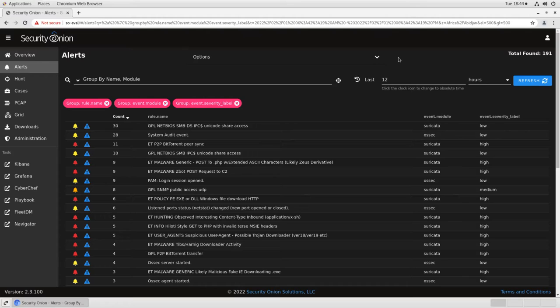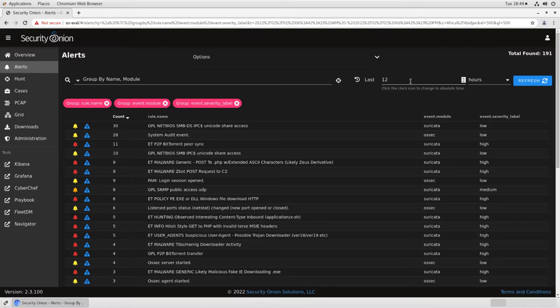Continuing on with the tour of the interface, in the upper right corner, you can see that this test data has 191 alerts in it altogether. There are some duplicates, which you can see below in the count column, but there are 191 individual alerts altogether. That is the count for the preceding 12 hours. By default, this is set up in relative time.